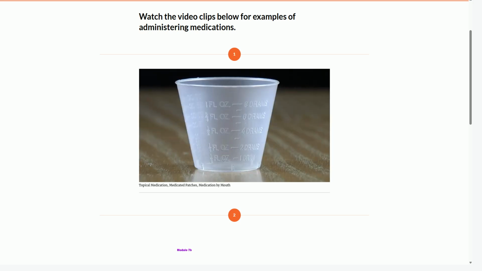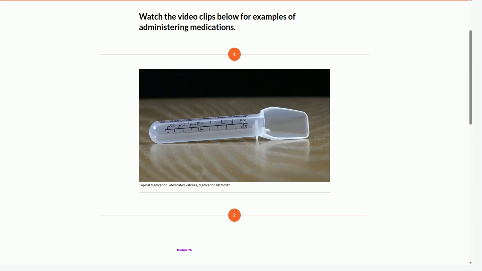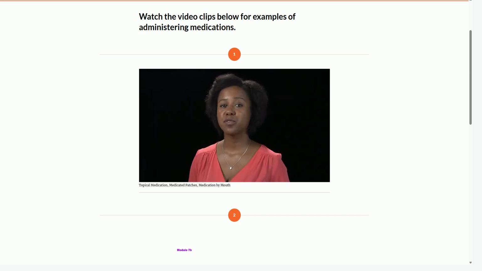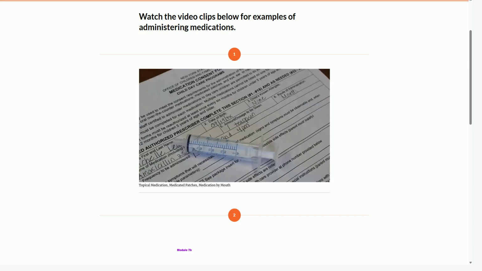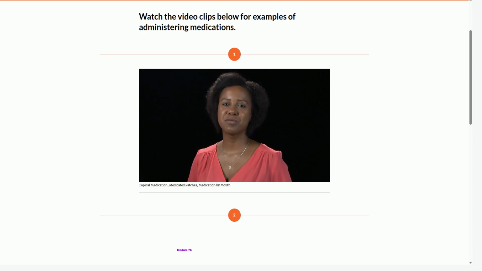When measuring liquid medication, always use the tool that comes with the medication or the one provided by the parent. If the tool is separate from the medication container, make sure it is labeled with the child's first and last names. Remember, the measurement on the administration tool must exactly match the measurement on the child's written medication consent form. Do not convert a dose from one form of measurement to another. There is too much of a chance to make a mistake.